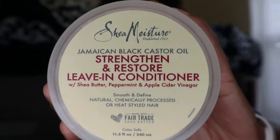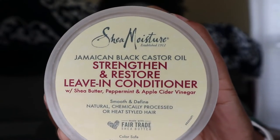So I've already coated my hair with Shea Moisture Strengthen and Restore Leave-In Conditioner. I just got this from Walmart one time when I ran out of all of my hair products, and I was leaning towards this in particular because it had apple cider vinegar in it, which I never heard a hair product having that in it, and I used to drink it, and it was terrible, but it had benefits, so I was like, what will it do for my hair? I've had it for a while. I don't know exactly what it's done, but I have used a large chunk of this stuff and it smells interesting. That's what I can say.